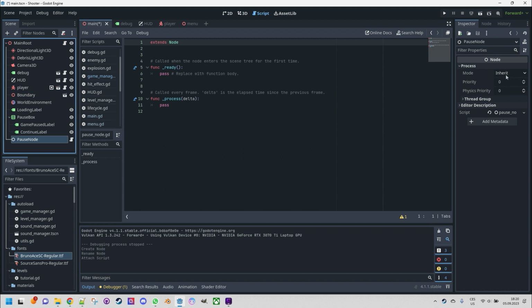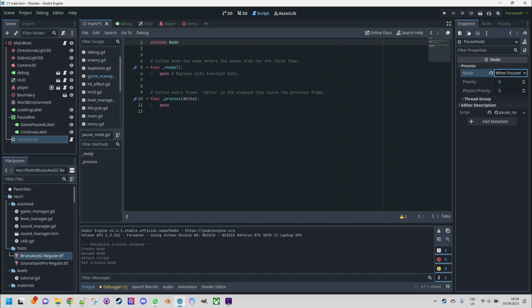It means that all nodes that just inherit from the main functionality would be paused when the pause is active. To exclude that, we open it here and set it to When Paused. This will ensure that the node won't inherit the main scene pause mode anymore. It would actually be the opposite: its input events will be captured and processed only when the game is in the pause state.